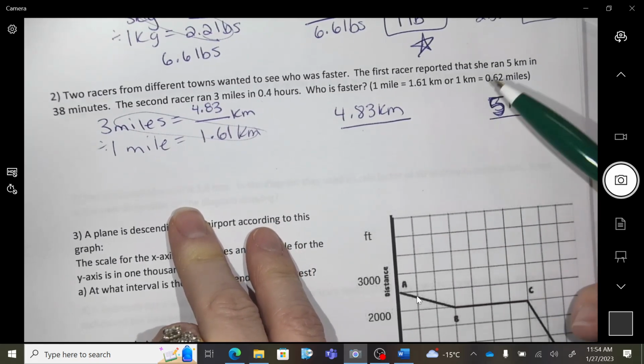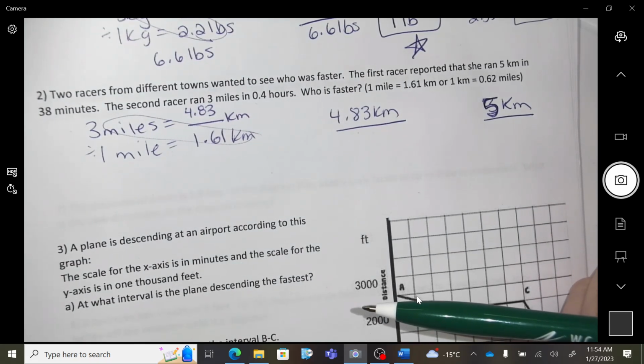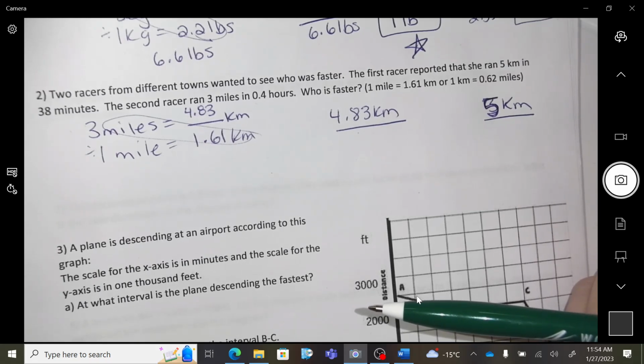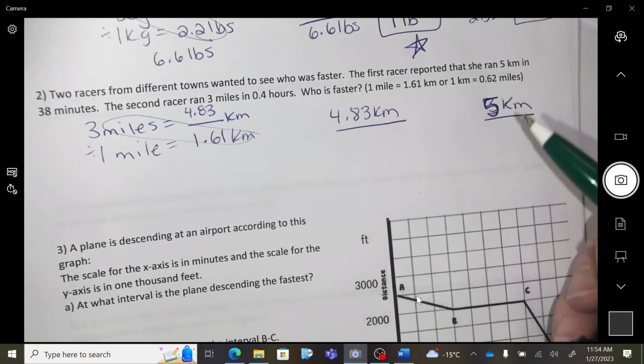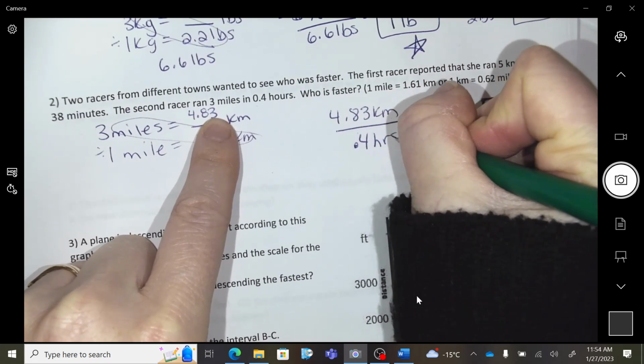now I have a problem with the minutes and the hours. Turn it into minutes. We could. It'll make a really awkward number because thinking about how many kilometers you run in a minute, that's pretty small, right? Probably hours would make more sense. If you ever asked a racer, would they ever tell you how many kilometers they can run in a minute? Probably not, right? So I'm going to go with the hours. So this one is already 0.4 hours.